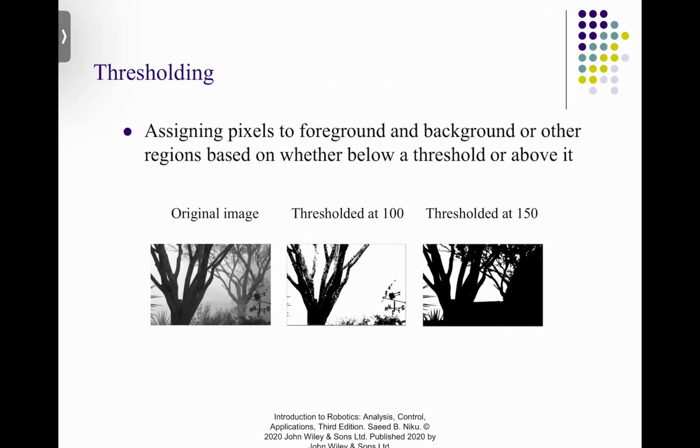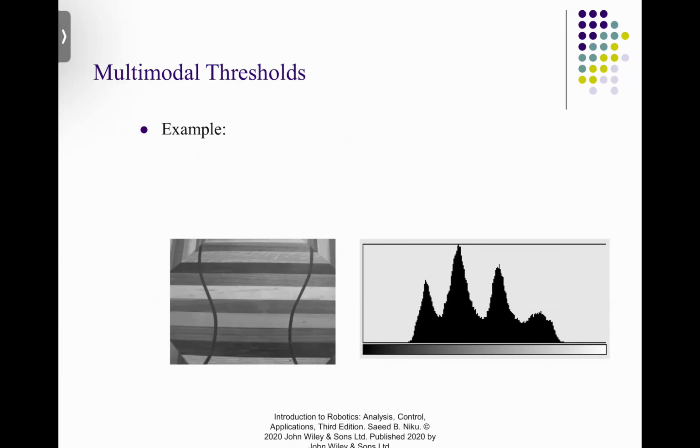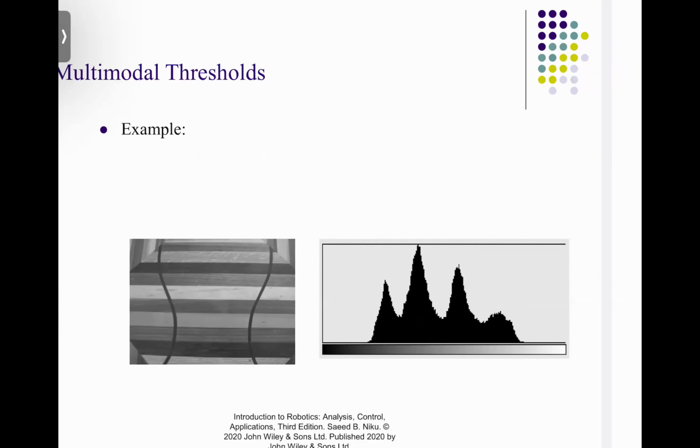Thresholding is like coming up to a threshold, and you can display the path of the pixel, or turn the pixel on or off, or decide on an intensity. Below the intensity, you just assign that pixel to 0. So you can change the threshold and manipulate the image. Then you can do multimodal thresholds. You can have thresholds on different scales, and that will affect the image.